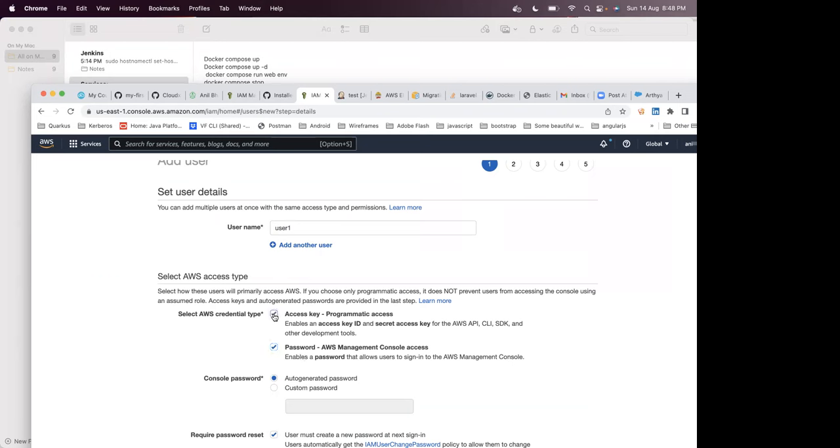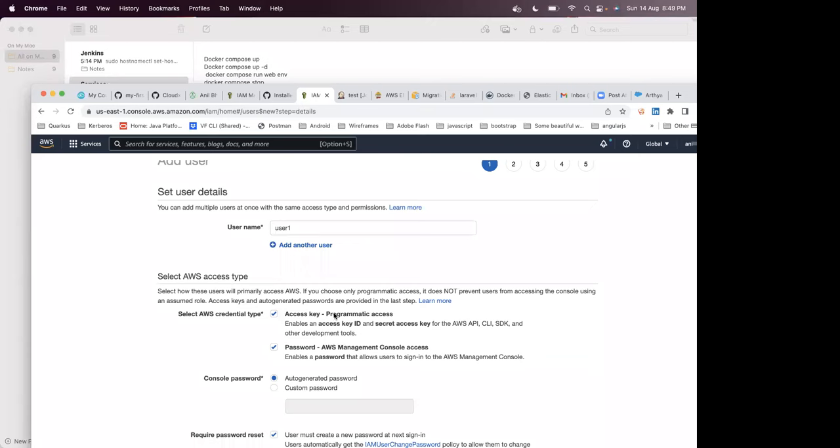If I click on programmatic access, he can access via program by providing access key and secret key instead of manually entering a password. But if you click on the password option, he can access those services using a password, which he can decide himself, so that no one else can know it. Got it, right?